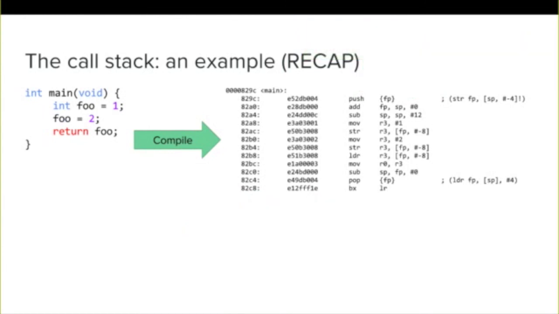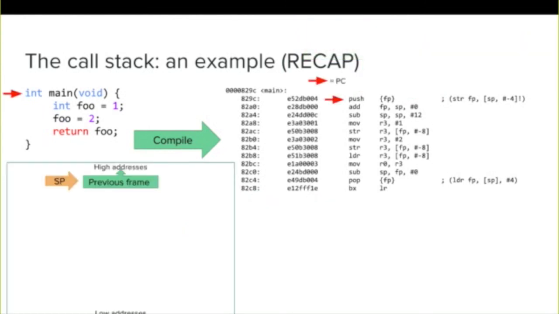We execute it. Our program counter starts at the top. We push FP. So FP is currently off here somewhere because we're thinking of stack frames, right? So we had a previous function which called main. Somebody has to call main, and that's part of the C runtime. So our frame pointer is up here somewhere. The first thing we did was push FP. So the old FP goes here, and our stack pointer moves down.